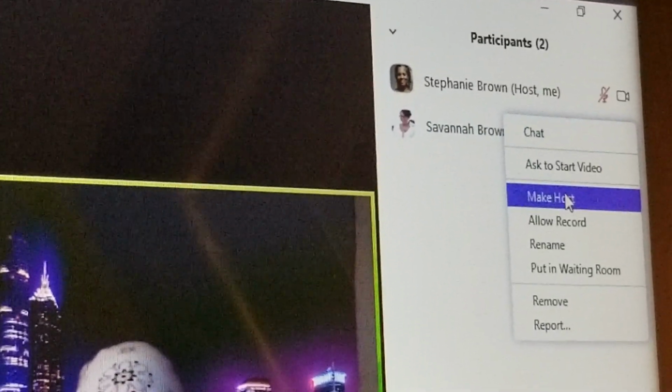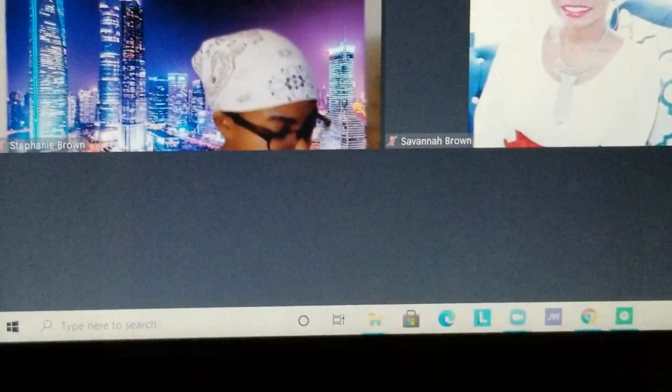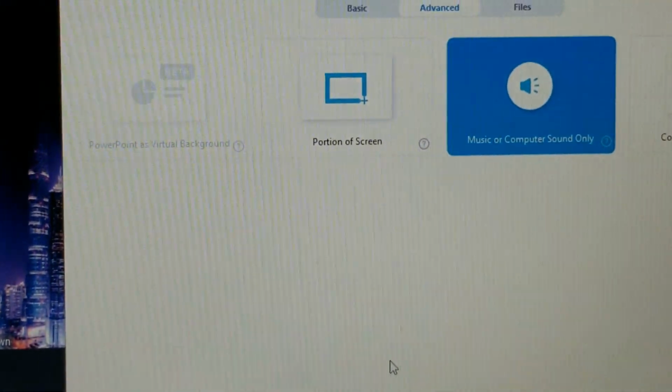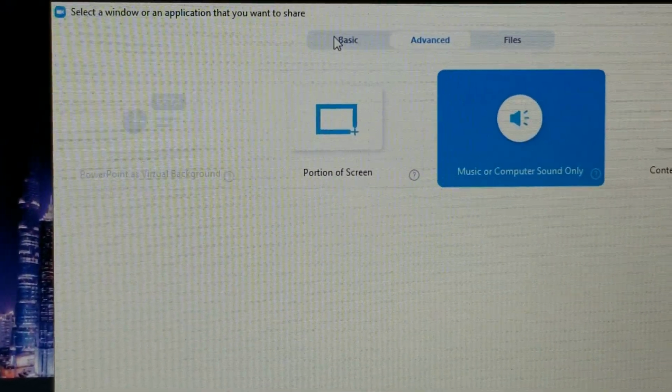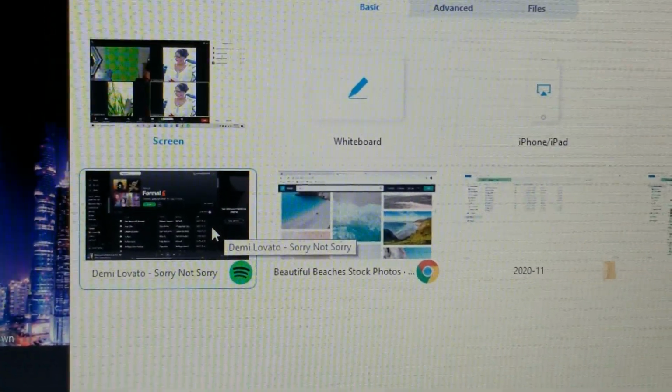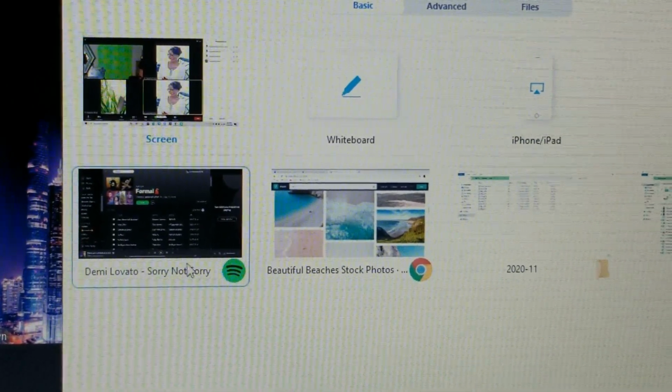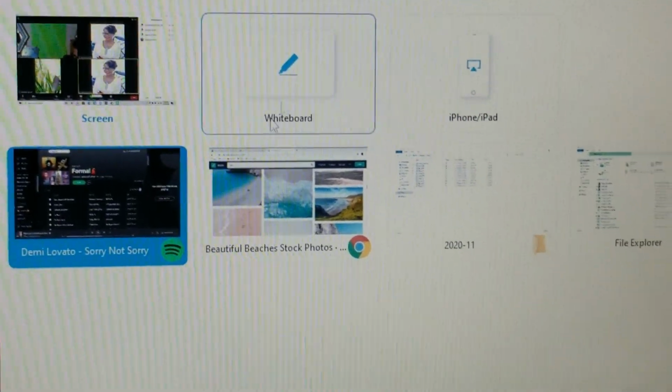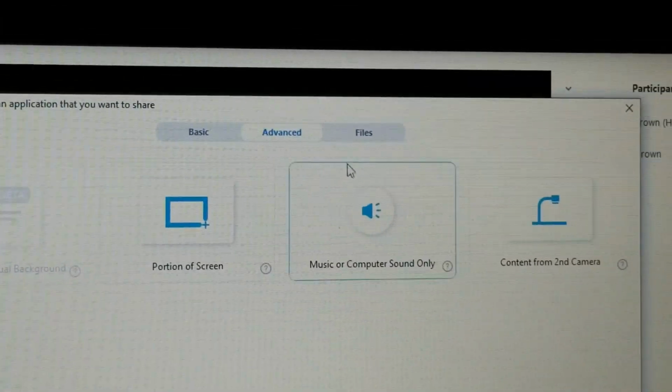With both computers logged into Zoom, click on the More button next to your name. Click Make Host. This will be the device that your music plays from. Now watch here and look at how easy it is to follow these steps. At the bottom of the host screen, click on Share Screen. Then click the screen where your music playlist is located. You could be using iTunes, Spotify, etc.